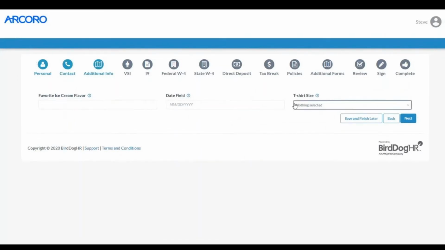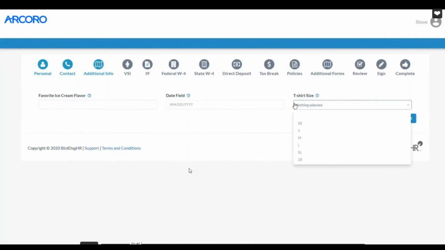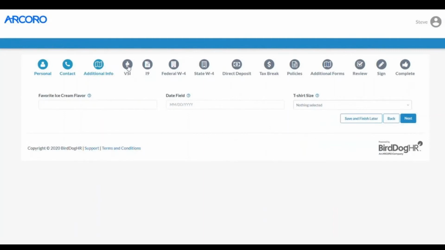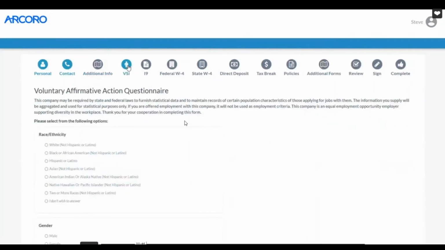and indicates where they're at in the process. This page just demonstrates you can put up to 30 configurable fields if you wanted to collect additional information: multi-select, date fields, drop down, yes, no, true, false, right? And I just picked a couple: t-shirt size, favorite ice cream treat for your birthday, and the like, but you can configure those yourself. The voluntary survey, anytime the Department of Labor changes the voluntary survey, we're going to update that for you. So this is either on or it's off, and then we're always delivering the right information.